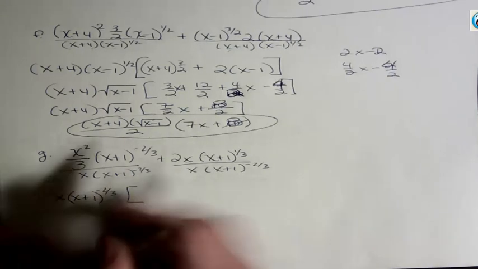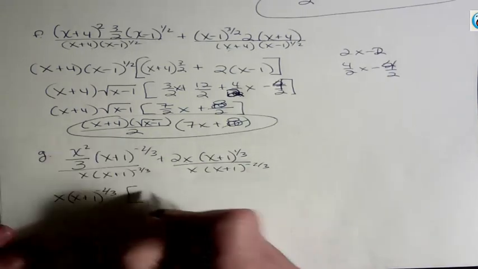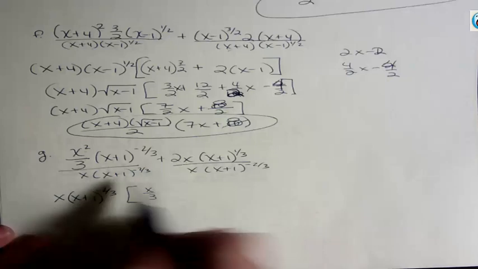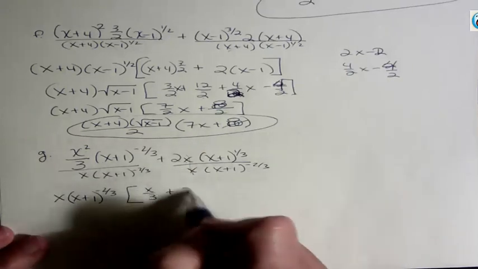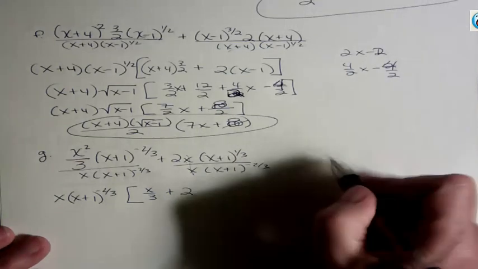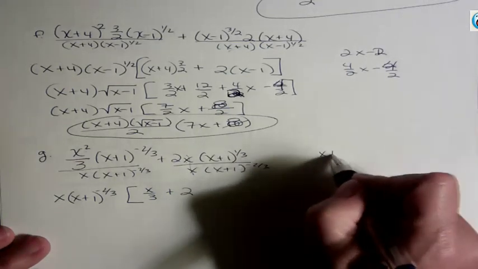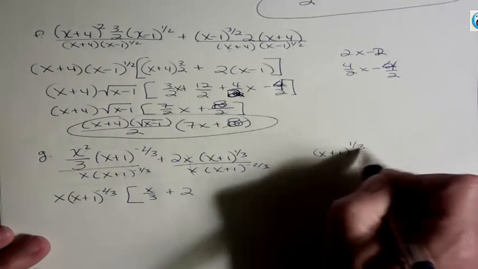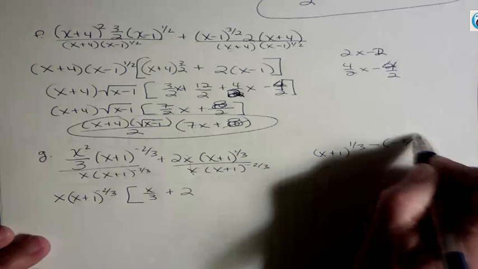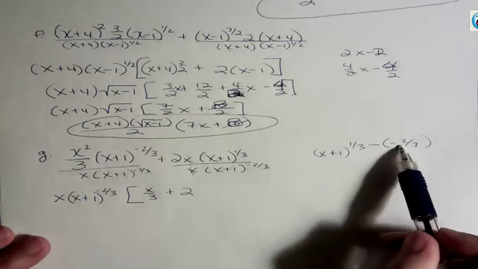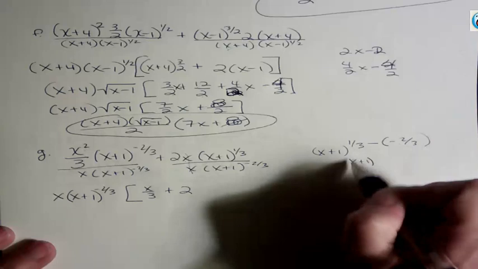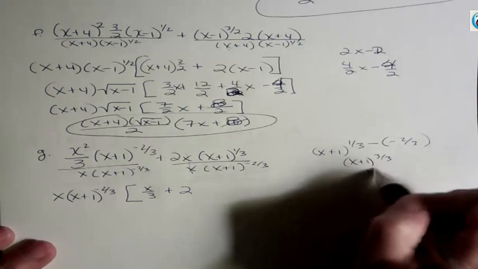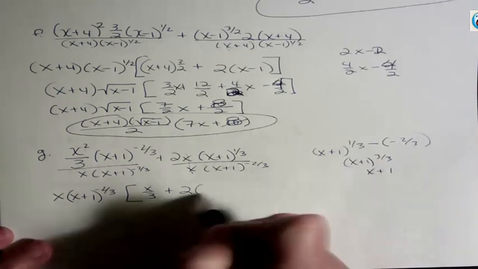in the first case, I have one x left, so I still have that x over 3, but this goes away completely. And here I have 2, and I have 1/3 minus a negative 2/3. Do you see how that's plus 2/3, which makes that 3/3? Which is just x plus 1. So I have x plus 1.